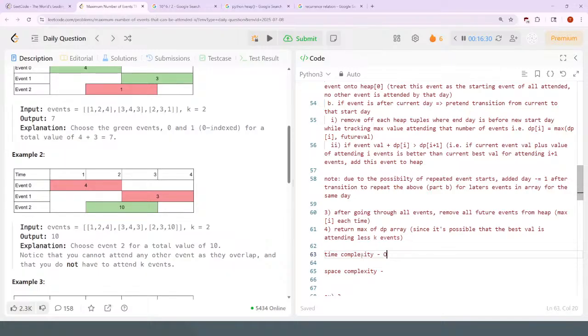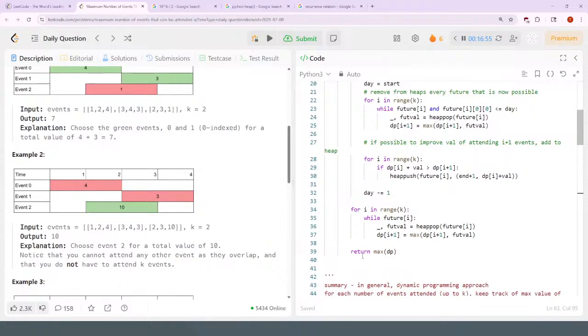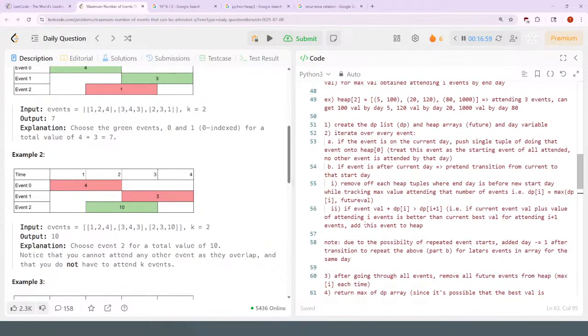Time complexity, this can be O of n log n to sort the array, and O of n log k, where k is the size of the heap. Actually, is it n log k?